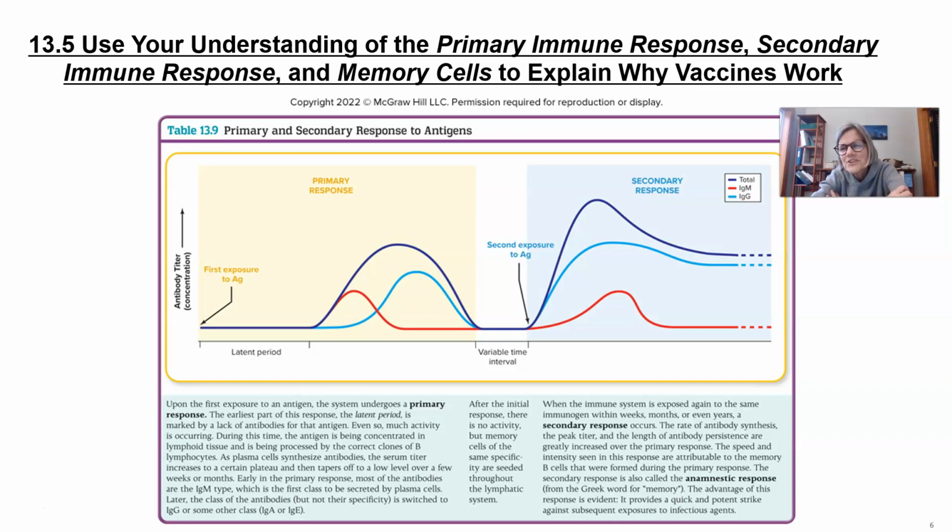This is why most of us only get things like chickenpox once. But then you're saying, wait a minute, you're talking about cold virus. We get colds all the time. But it turns out there's more than 200 different kinds of viruses that cause colds. And those viruses can change a lot. They can mutate a lot. So you might not have gotten the same cold twice, but you've gotten a lot of different colds many different times. So we've got all sorts of memory B cells floating around in our blood system for all different cold viruses. Okay, so we get the primary immune response and the secondary immune response.